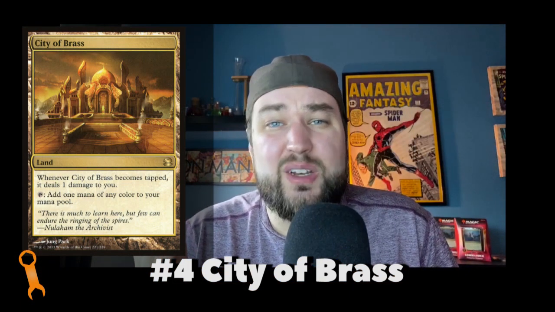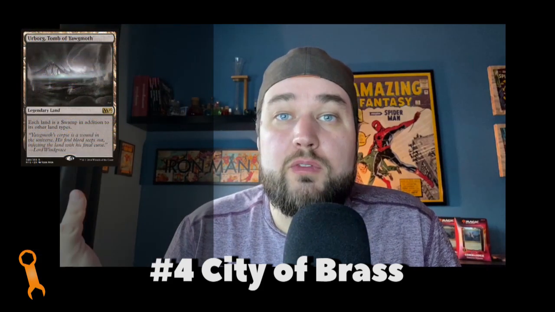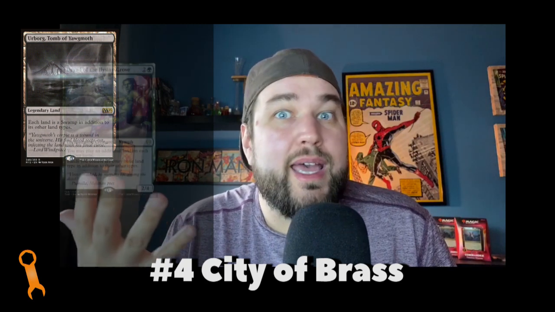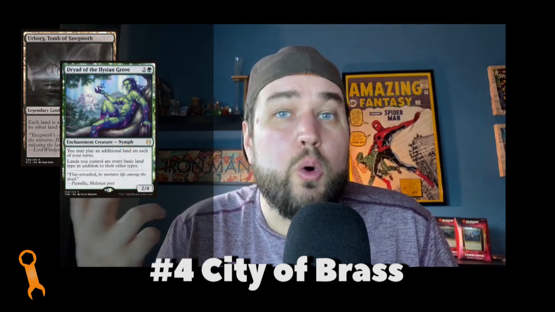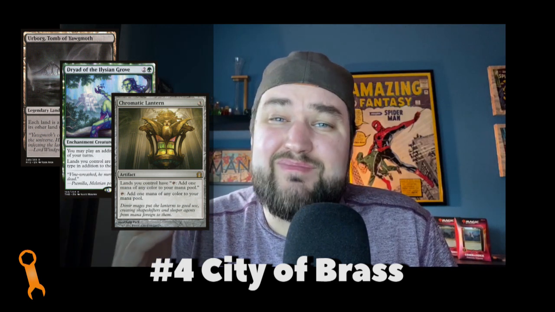Don't be afraid to use your life as a resource in Commander. This land comes in only at number 4 because the Pain ability isn't turned off if you're able to tap City of Brass for mana in another way. Like, for instance, through Urborg, Tomb of Yawgmoth, or Dryad of the Elysian Grove, or even a Chromatic Lantern. No matter how you're tapping this land, it's going to be painful.